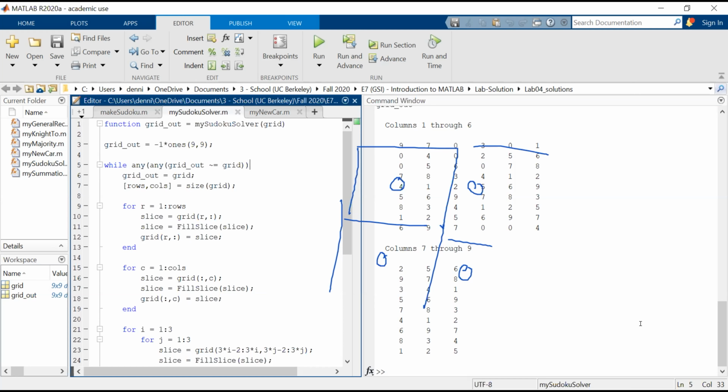Based on the solution formatting, I think the proper output that you want to have for grid out is just, if that happens, then you just output grid out. Okay. Then just output the one that says I can't solve this anymore, but this is the work I have, that kind of thing. Okay, thanks.